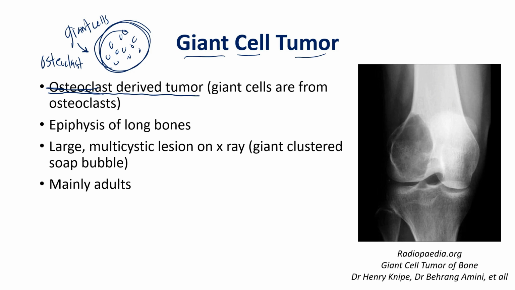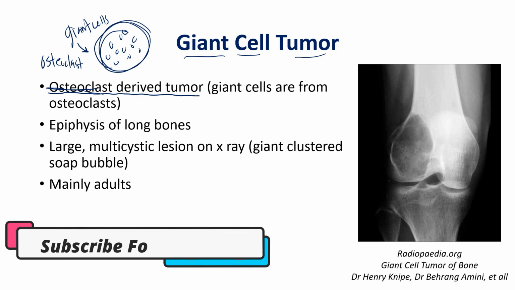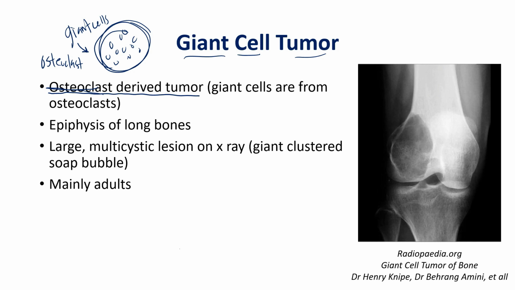Now, where are these located? They're in the epiphysis of long bones. So you're going to see as we go through a lot of these, they're in different locations, they have different characteristics, and I'm always going to try to give you a hint to help you remember where these are located. How do I remember all of this in the scheme of things? How do you remember that this particular example is at the epiphysis? Now, let me remind you again. Here's a terrible drawing of a bone again. The epiphysis is at the ends of long bones.